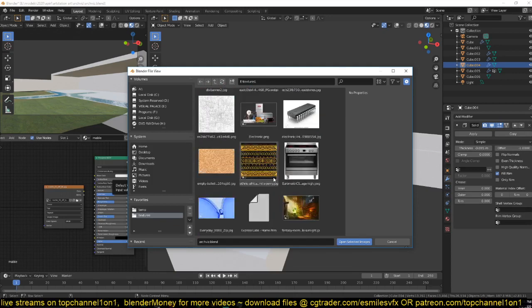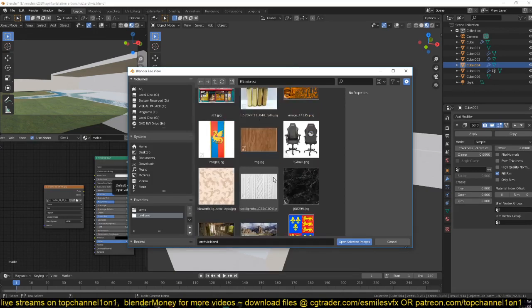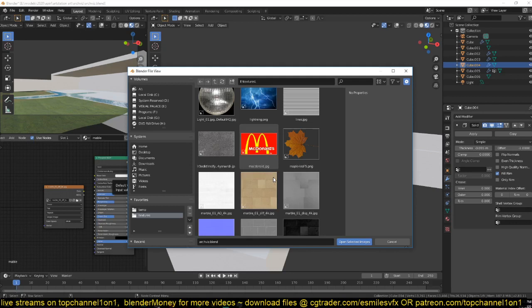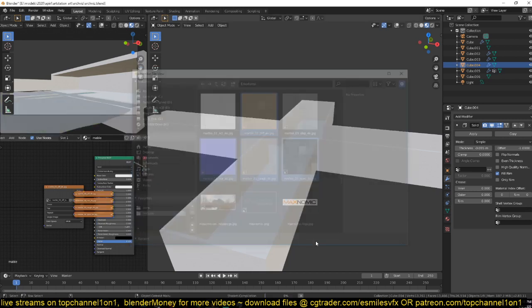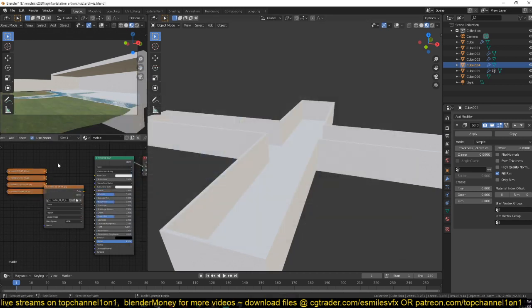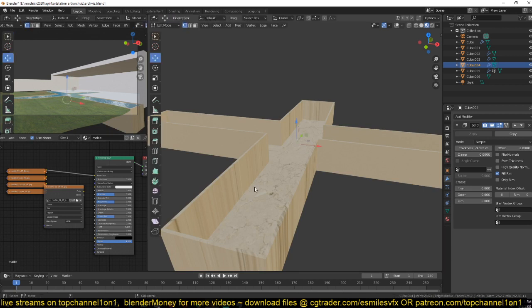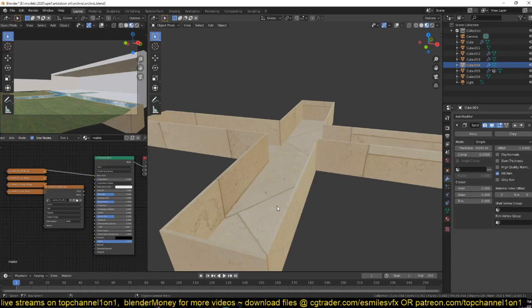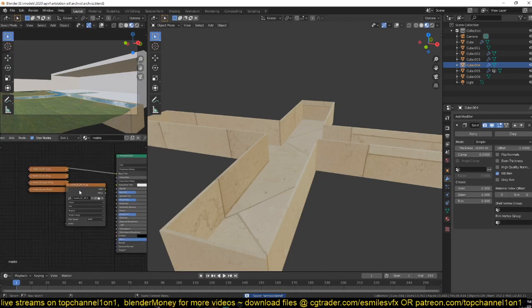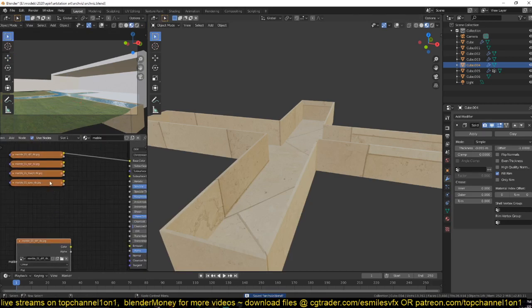Scroll down. Okay, this normal map, roughness, displacement, this. So we want the diffuse connected to the diffuse, and we can UV unwrap this using smart projection. And we want the normal map.